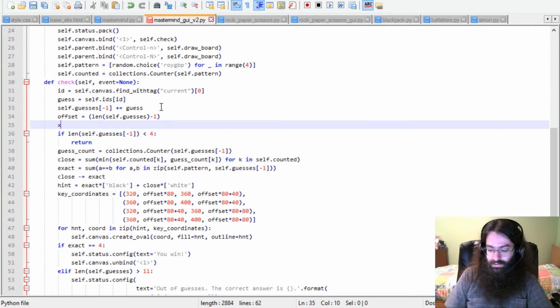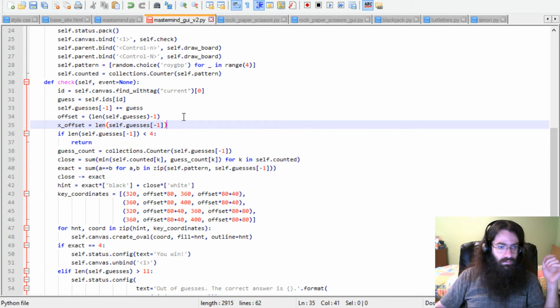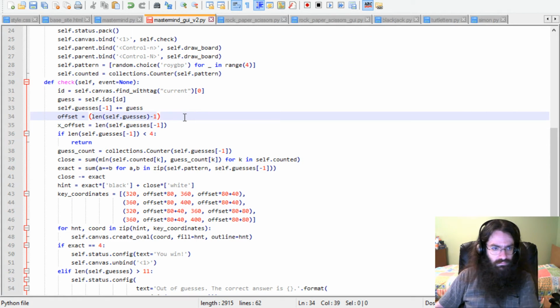We call it X equals self.guesses -1. Okay. This doesn't need parentheses.